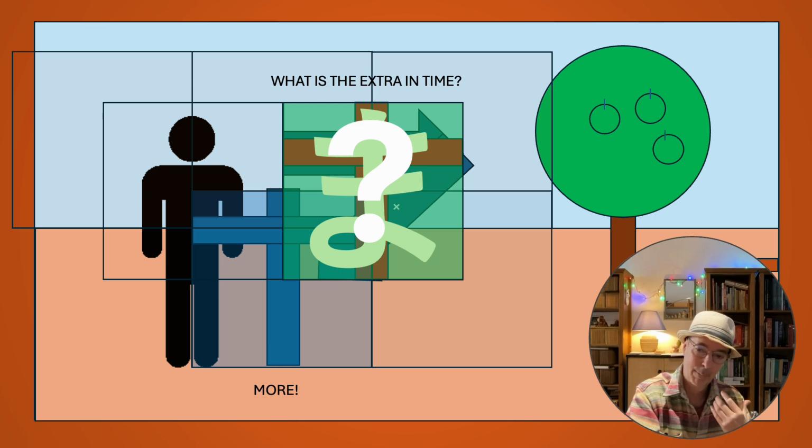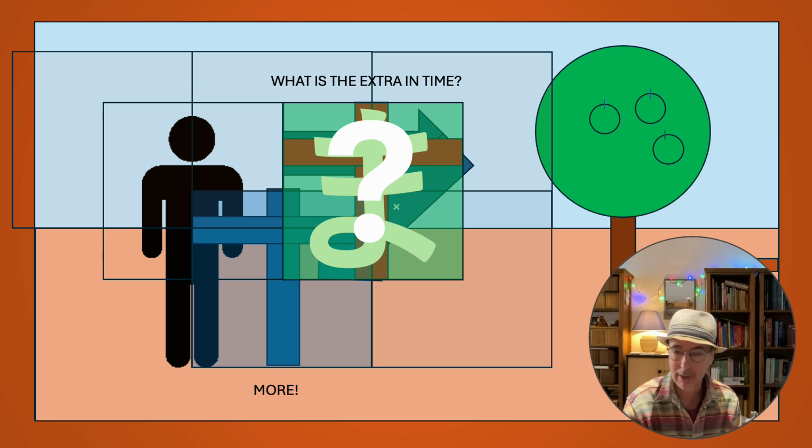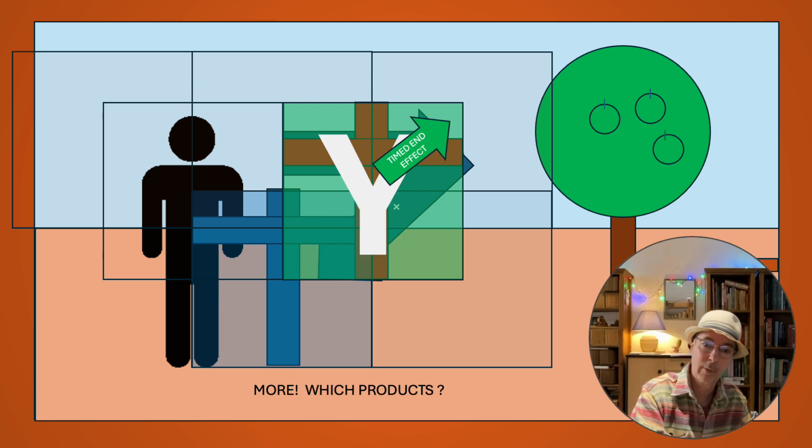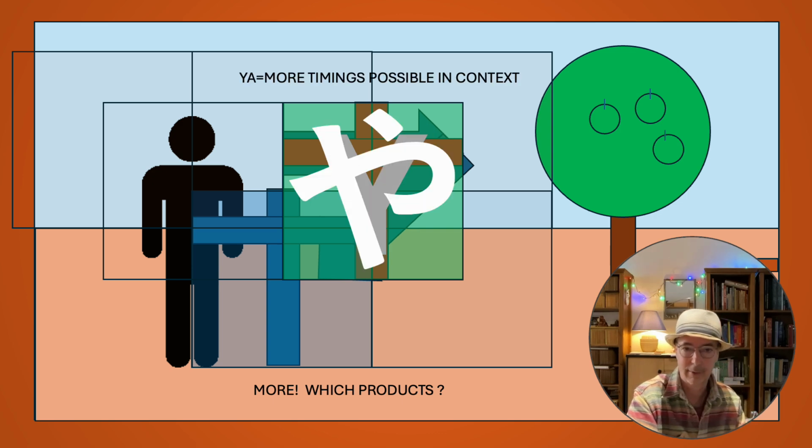Before that, ma is more like we have something that we can use as a material, that we can reuse and so on. So we can use it more. We have these extras that we can use in space. The next letter will be about extras that you can have only after a while. So what will be there? That's expressed by ya. There is an end effect in time, so only after a while.